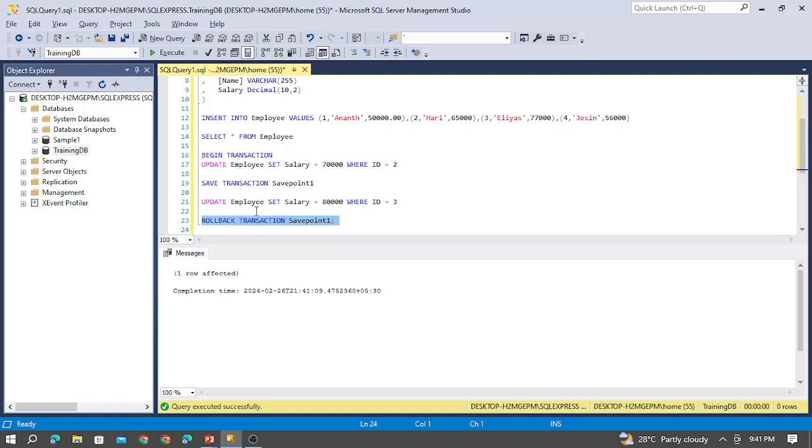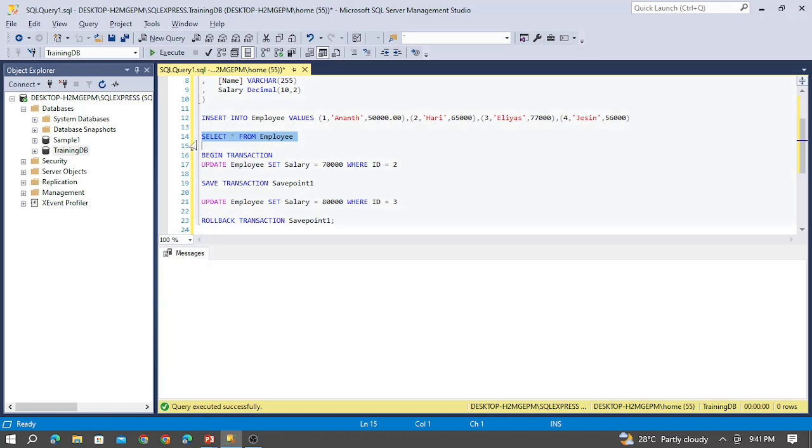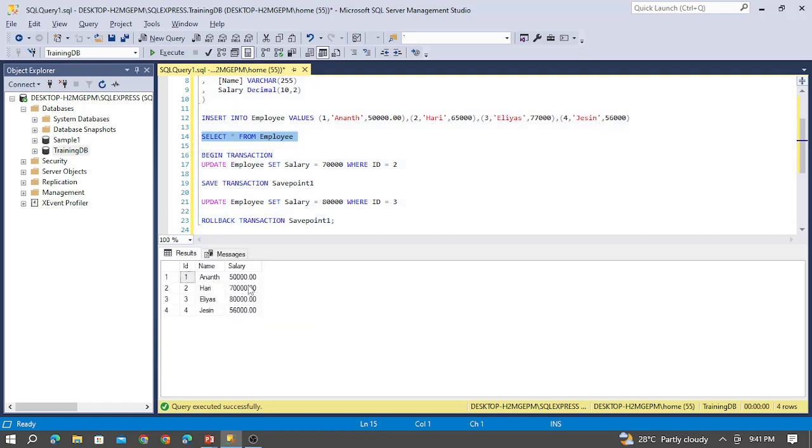The commands which are after the savepoint, up to this rollback statement, will be rolled back, and these commands will not be updated. Now let's select and see this value. Employee 2 has 70,000 salary and employee 3 has 80,000 salary.